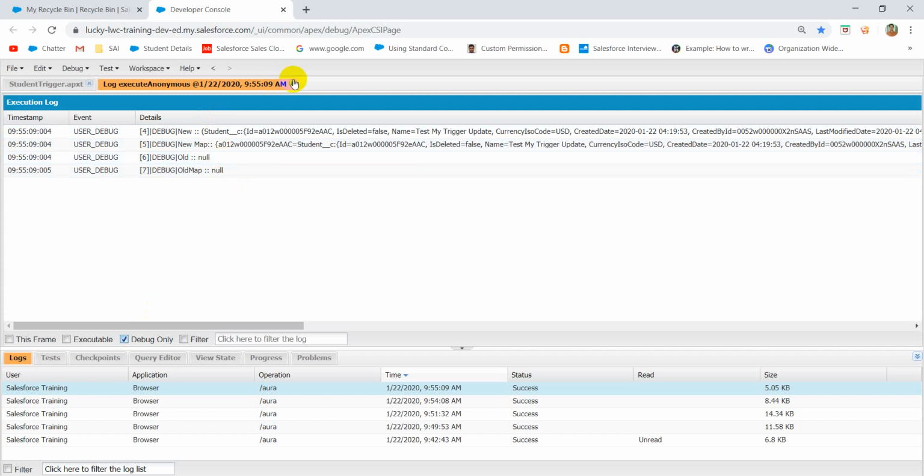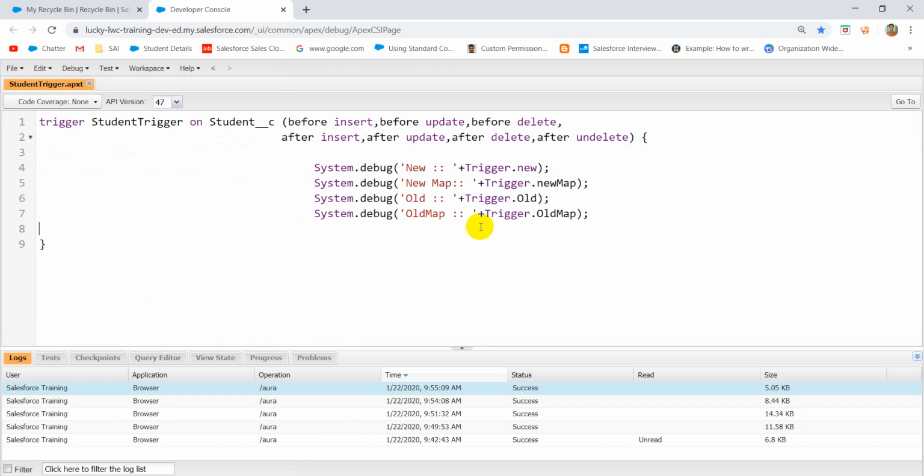Are you clear on this? Where to use the trigger context variables and how to use them. Let's see how to use it. I will explain, don't worry. But where to use them, you should have clarity on this.